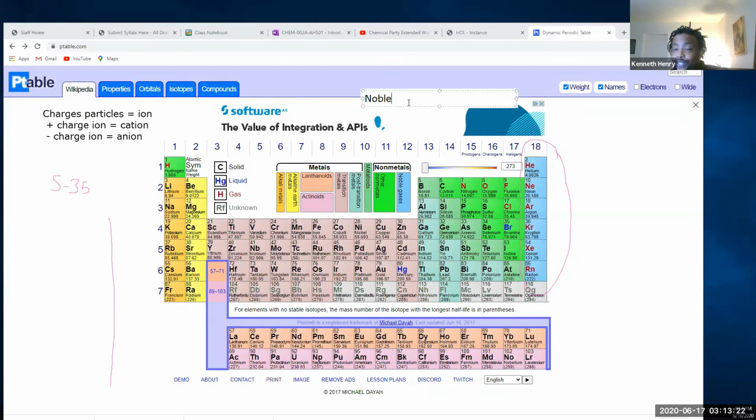Are you talking about like a social class, something that's important? Yeah, right? Because they looked so cool and they were so stable, everything was so easy for them. Everybody loved them. So those are like the noble gases. They're so cool. They're so stable. Everybody wants to be like the noble gases. They'd give their left arm to be like the noble gases. So let's say I was a Nigerian prince.